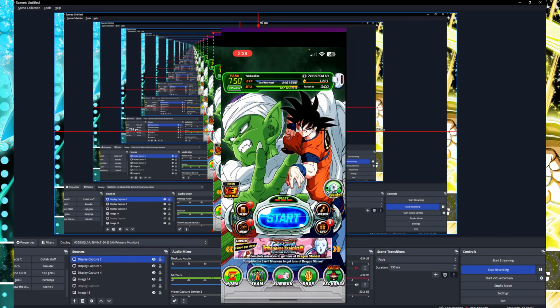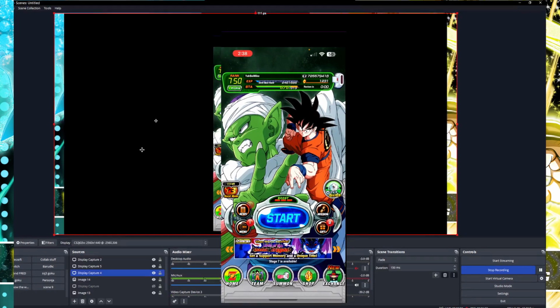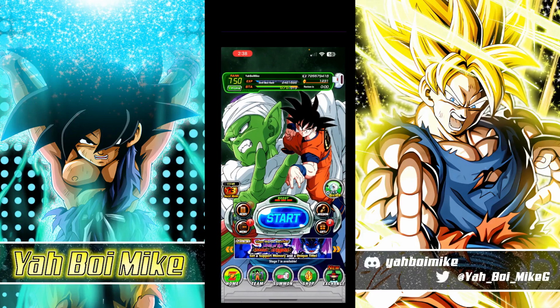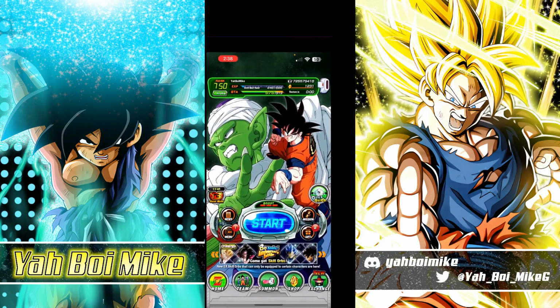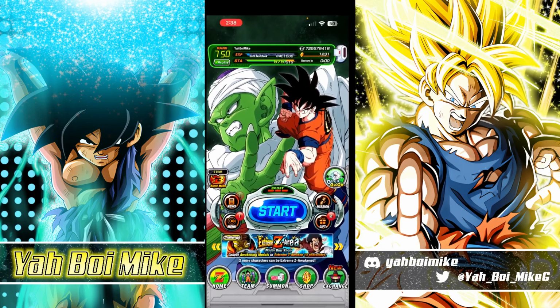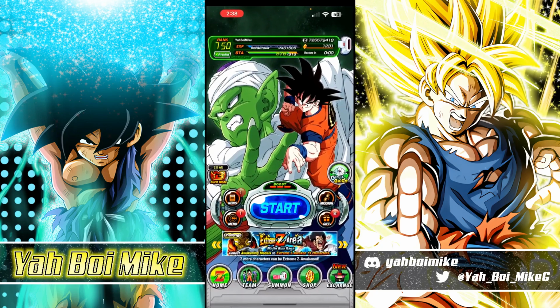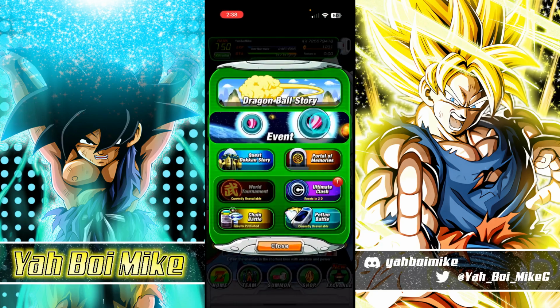You're going to push this downwards, of course. So that way it's something like, you want to usually give a little bit of room because not all the animations are going to show that, of course. And then let's just move this out of the way, so that way we could do this. And then you could always resize it to make it bigger. Whoops, I clicked on the wrong one. There's like 3 display captures, but it's fine. So then we're just going to do something like this, so that way it fits the screen. And there you go. You wouldn't even be able to tell I'm using Discord unless I probably already told you.